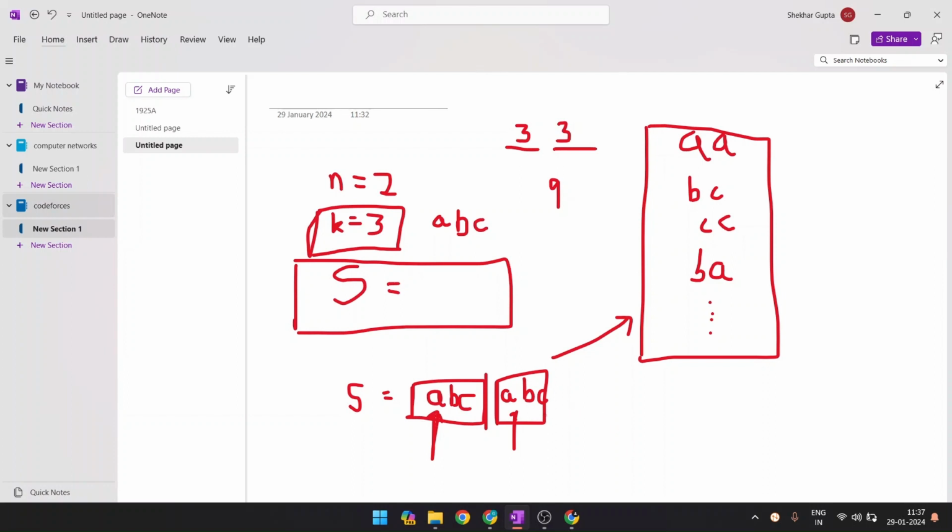It means you can take any combination of these three letters. For example, you can take BCA plus ABC. This can also work because you can choose BA, BB, BC, CA, CB. Here CA works, I agree, but CC can't work. You need all these types of strings. So how do we solve this problem?